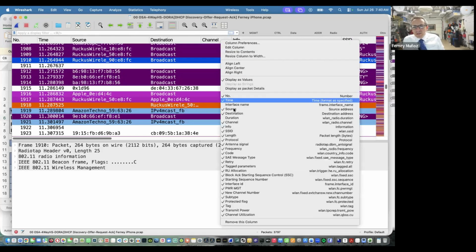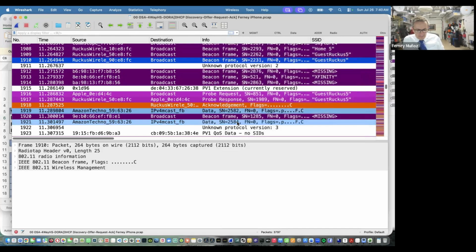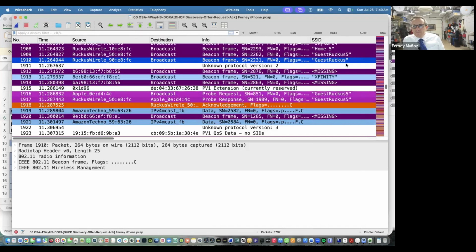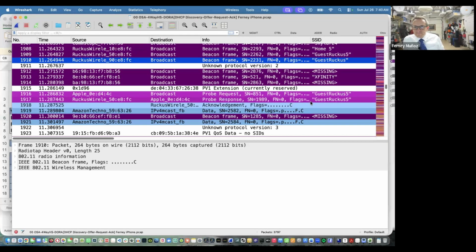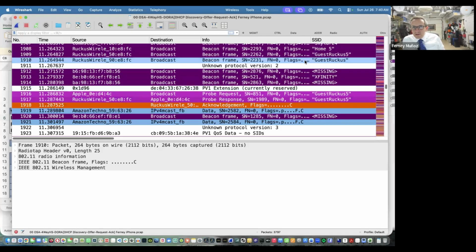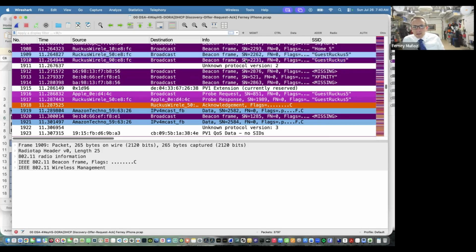We don't need to see the channel right now. Info, the SSID, here we go. So there is a beacon from that Ruckus wireless AP ending in E8:FC, and it sends a beacon. That's frame 1909. So let's write that down.